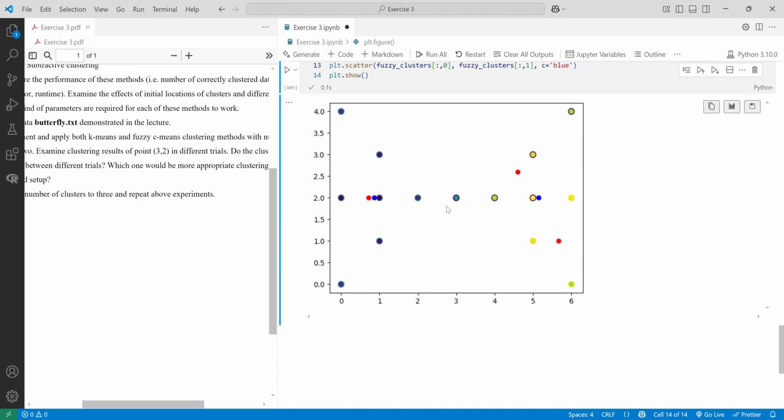It gives a 50-50 share to belong to both classes. When we have three clusters, the result varies from run to run, and fuzzy c-means doesn't make much sense here.